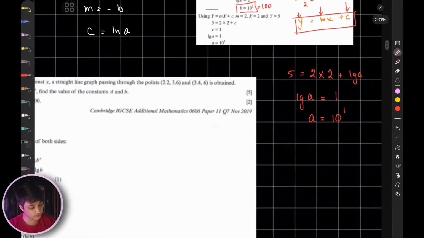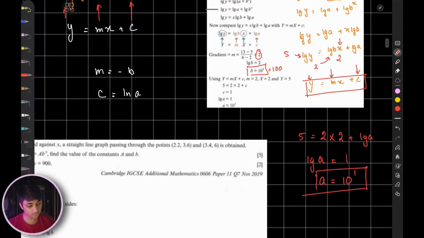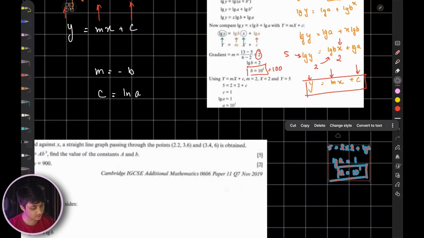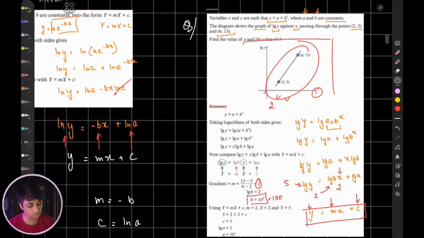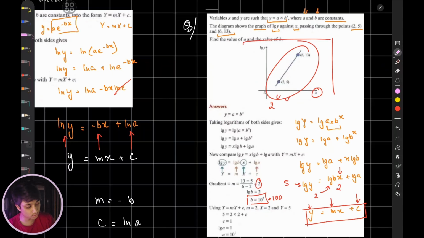Great. So if you know that, you have found out yourself the value of the constant a. And previously you found out the value of constant b. And that is how you solve this question. It's fairly easy. Whenever you come across these questions, the first thing you're going to do, whenever you have such an equation, is linearize it. This nonlinear equation, you're going to convert into a linear equation, right?